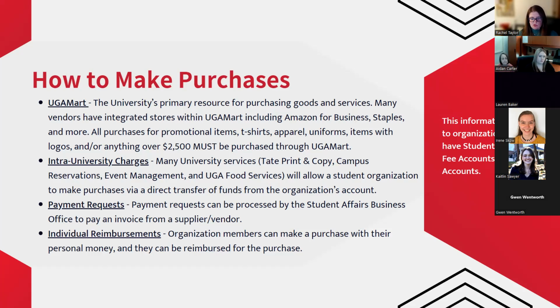And then finally is individual reimbursements. It is certainly one that is a little bit more work to put in, right? Because there are organization members making purchases with their own personal money. So there's a little bit more liability there to then be reimbursed for said purchase. So if possible, for student activity fee accounts and agency accounts, we love to recommend the top three types of purchasing when possible, and to hopefully avoid reimbursements. We understand situations may necessitate it, but there's certainly more liability in that form.